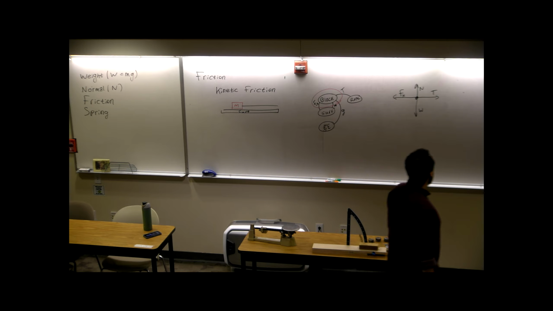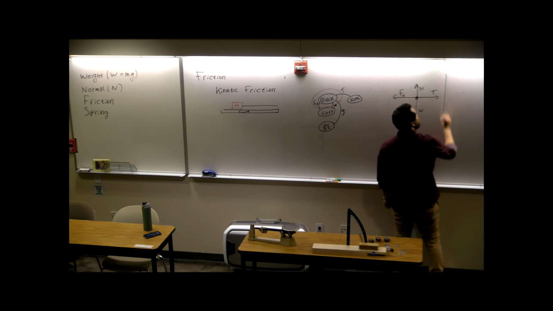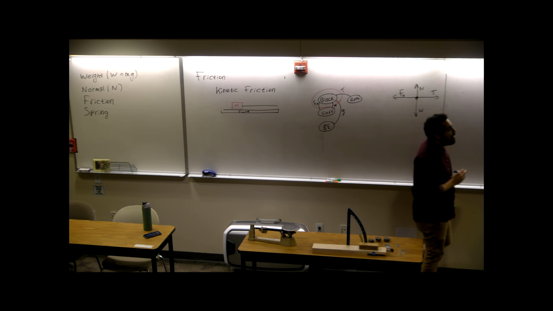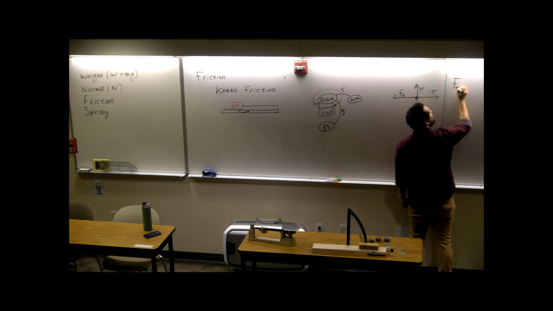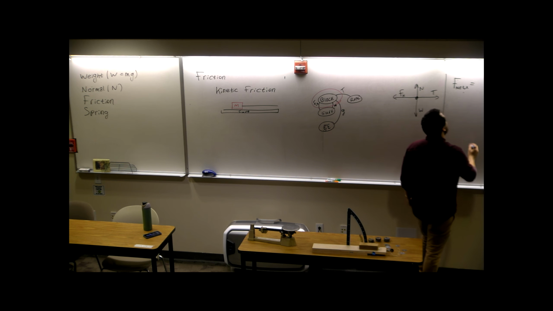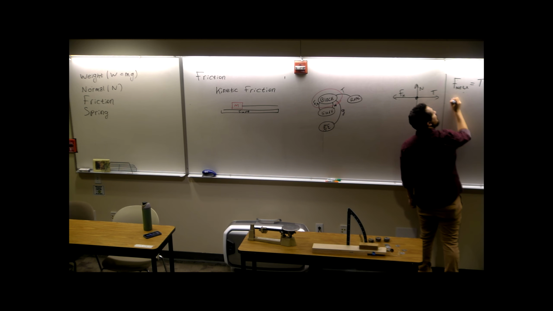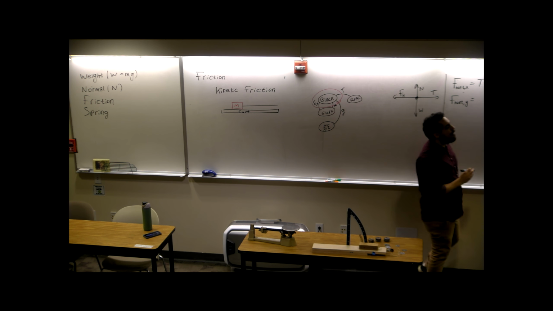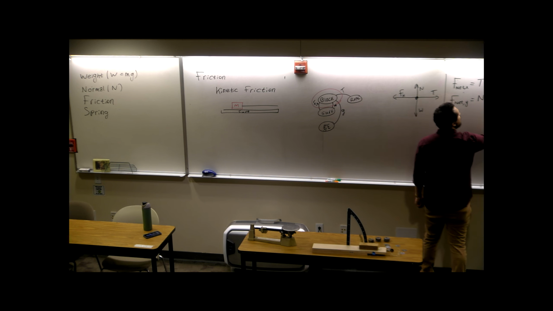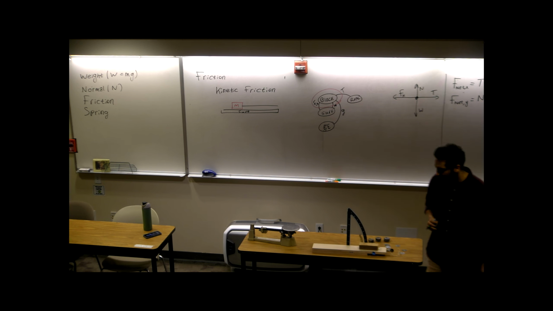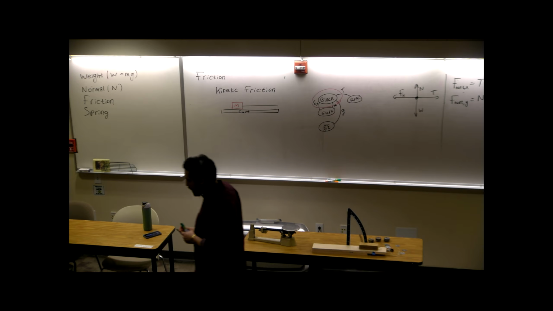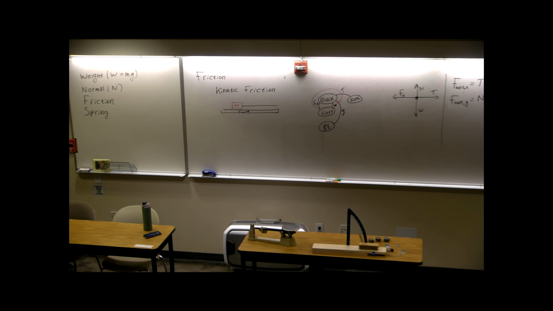Newton's second law says net force is mass times acceleration. When we use Newton's second law, we want to consider the net force in the x direction. The net force in the x direction here will be tension minus force of kinetic friction. And then we want to consider the vertical independently. And the vertical gives you normal minus weight. So we find our net forces. Seem okay? Any thoughts, any comments, any concerns?